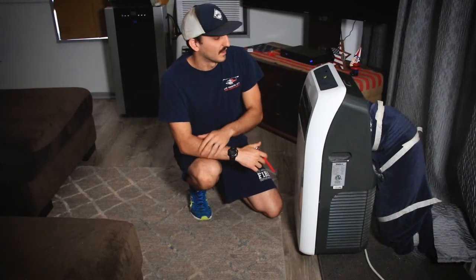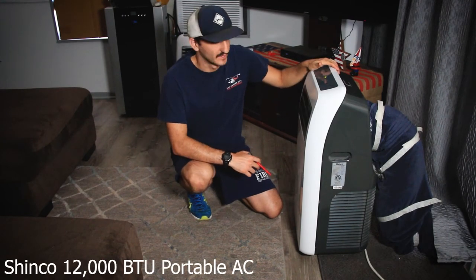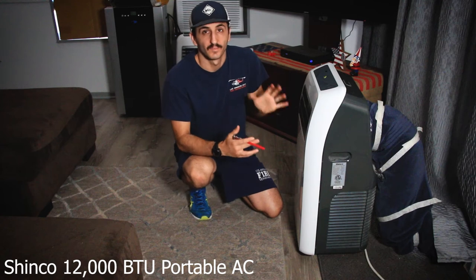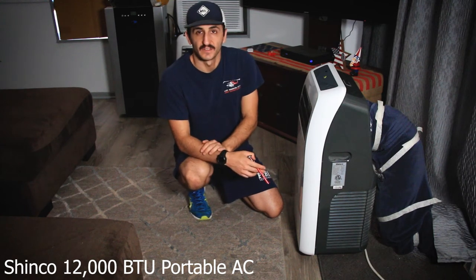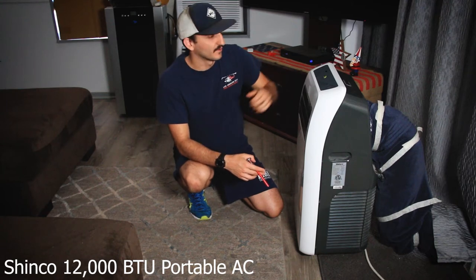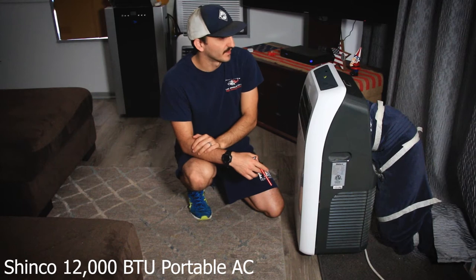All right, guys. We're gonna move on now to the Shinco 12,000 BTU unit. So this is about 25% larger. This should have more cooling capacity, and because of that, it should be a little bit louder and create a little bit more heat out of the exhaust pipe and at the outlet. So let's go ahead and test this thing out.